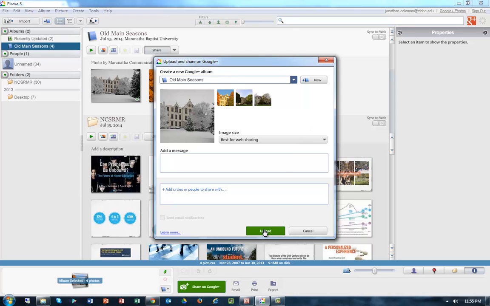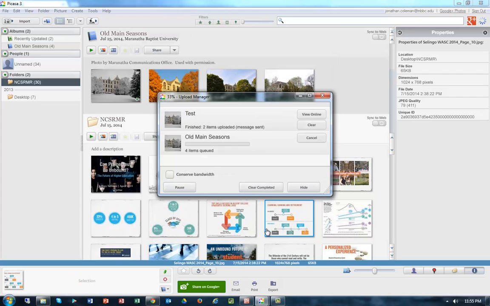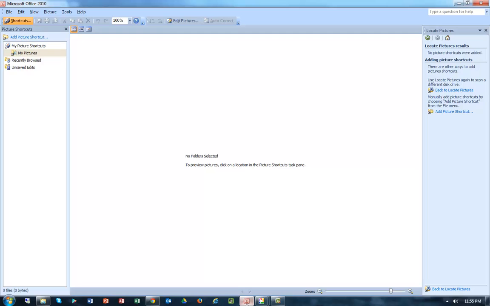And just click Upload. It's going to create a Google Plus album, but remember, all of Google's pictures are stored in one place. Whether it's your Google Plus album, which, unless you add people here, nobody's ever going to see, it's also going to show up on Picasa Web, as we'll see in a minute. Alright, so you click Upload, and it's uploading.